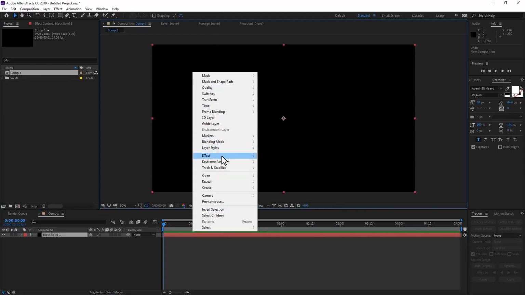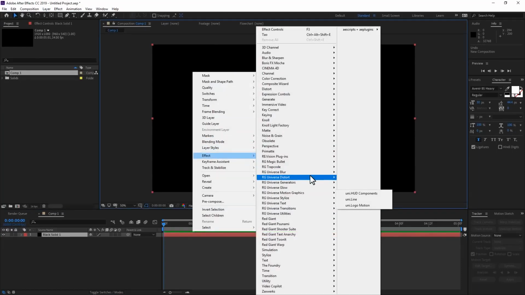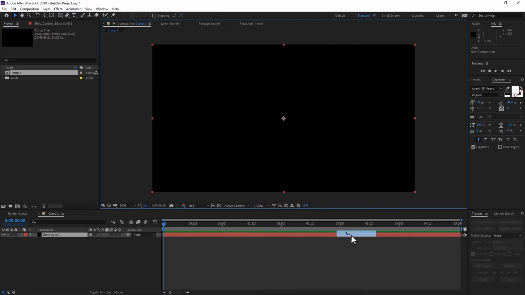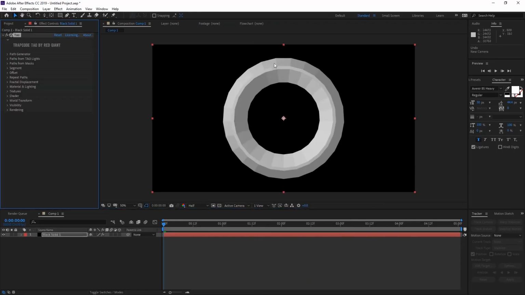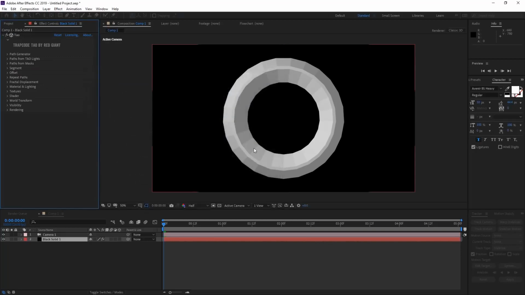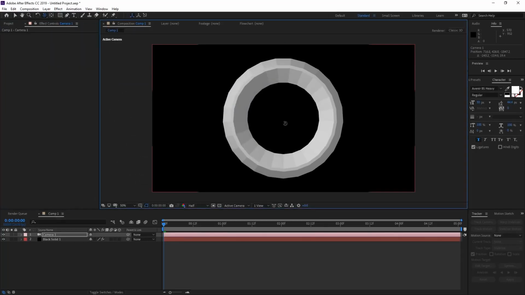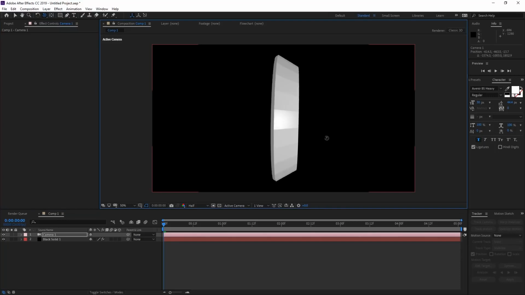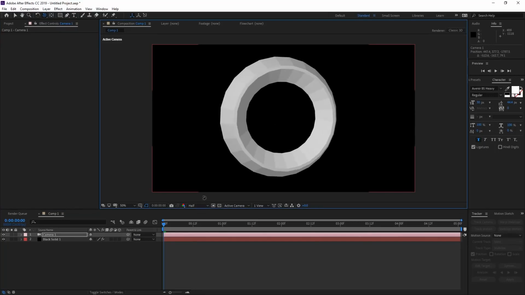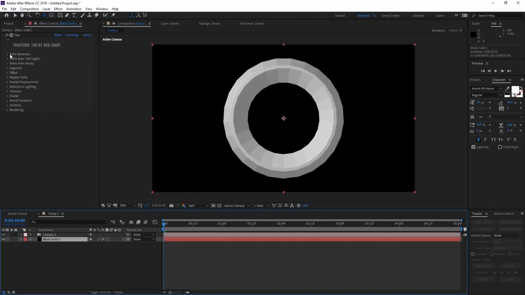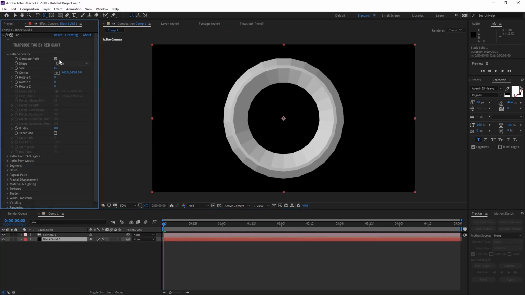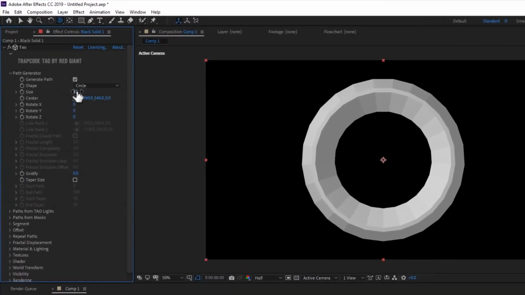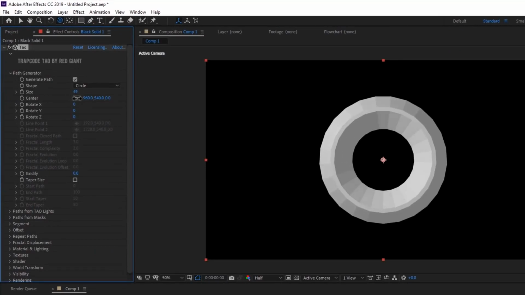Then I'm going to call over the neglected child of the Trapcode family. That would be Dow. Now instead of particles, Dow actually creates a geometry. If I add a new camera, you can see that just like the other Trapcode plugins, it's a 3D object that I can work with. So, up here we have a path generator. It's automatically generating a circle, which is the shape that I happen to need. Let me see, I'll scale it down a bit, something like that.